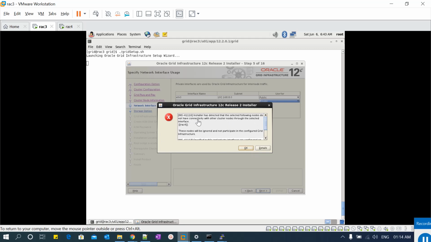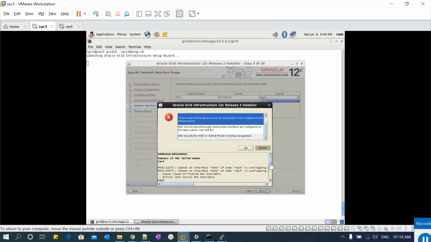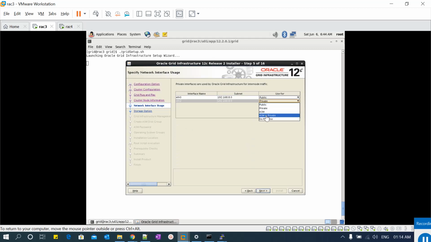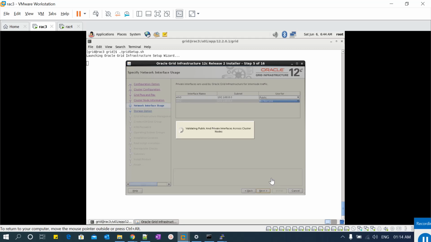It detected that the following nodes have connectivity with cluster nodes through a selected interface. Details. Okay, so I'll just close it and say do not use. I'll proceed further. Let's see this time.